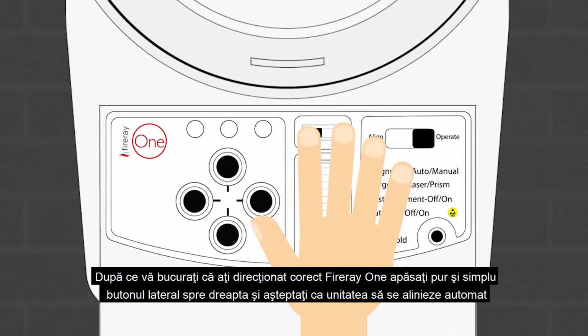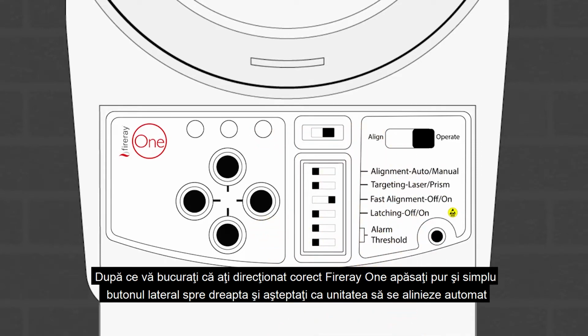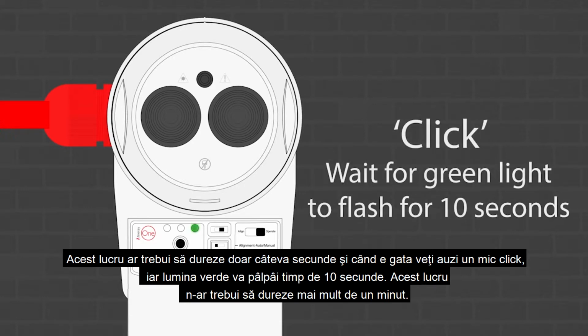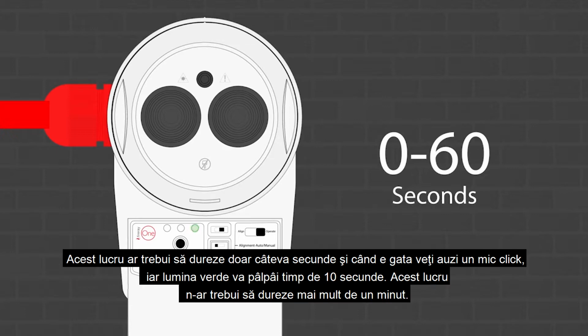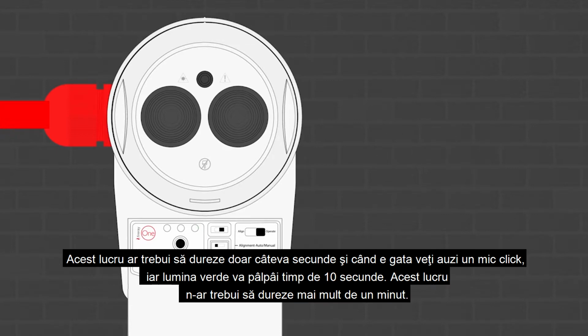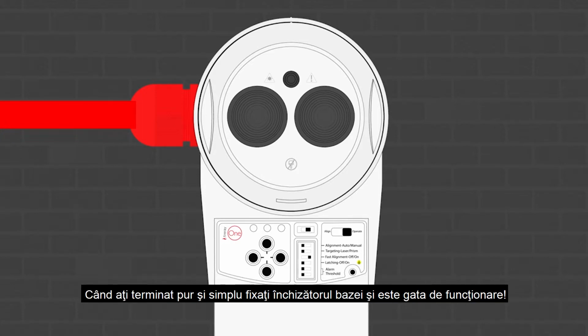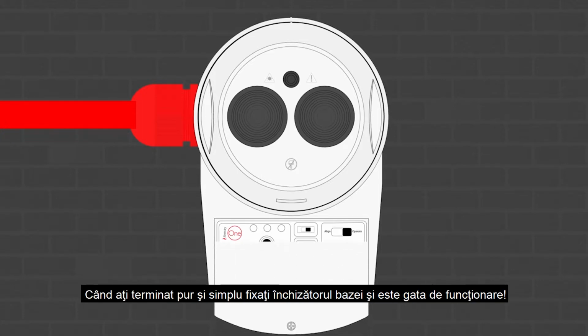Once you're happy that you've targeted the Fireray 1 correctly, simply move the slide switch to the right and wait for the unit to automatically align. You'll know when it's done when you hear the unit make a small click, and the green light will flash for 10 seconds. This should take no more than a minute. The green light on the underside of the reflector will now flash green once every 10 seconds to show that the system is operational. And when that's finished, simply fix the door of the base back on and you're ready to go.